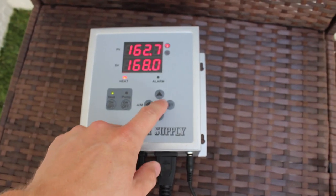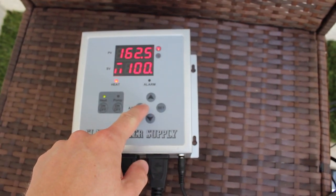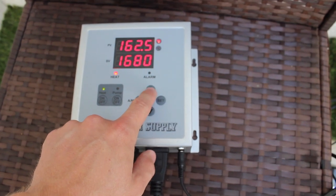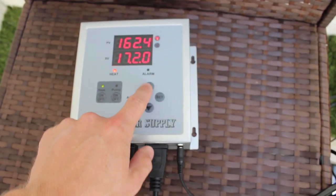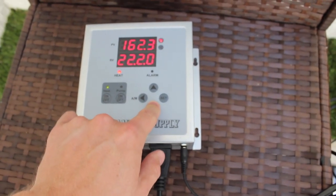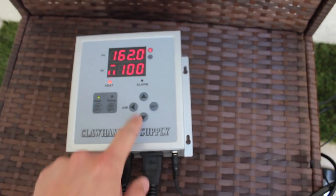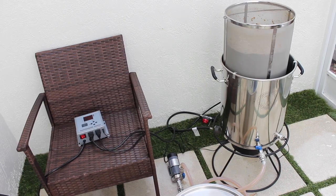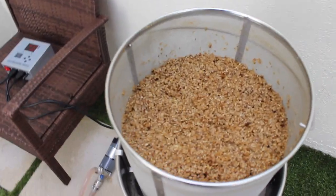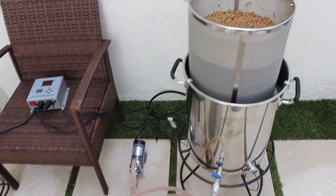What I'm showing you here is you can either do automatic or manual mode to bring your temperature up to boil. 212°F is your boil temp. You can set it to 212, but mine never actually gets there — it'll be around 207 but it'll still start boiling. Or you can hold the left arrow button for 2 or 3 seconds and it'll switch to manual mode, which shows 100% power. It'll just crank that heating element up and let it get as hot as it can. That's usually what I end up doing.